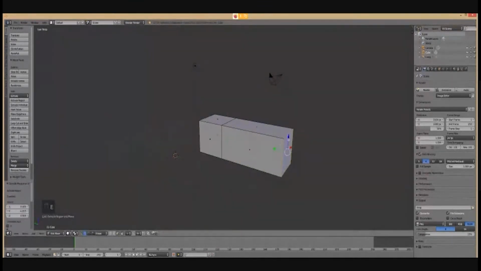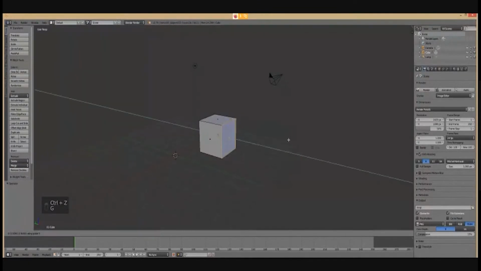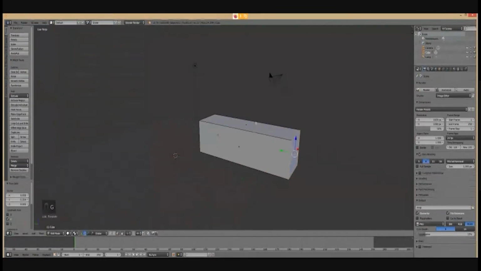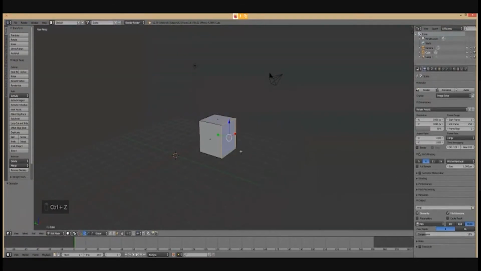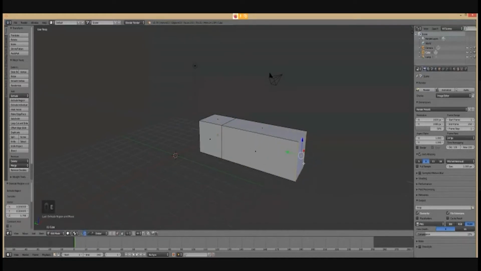So what's the difference? It's pretty obvious. If you move it, you will notice that the number of faces is still pretty much the same, right? It's 6. That surface has basically moved. But in extrusion, you are keeping that surface as it is, and you're just extruding a new thing from it. And you will notice that you had the old faces over here, but you've also got these new faces over here.